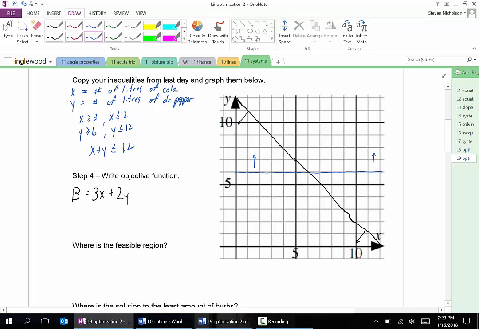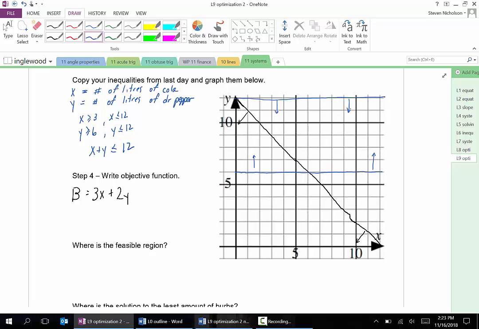The other one is y is less than or equal to 12. Again, imagine the equation y equals 12. y equals 0x plus 12, and a 0 slope and a 12 y-intercept would look like that. So right now, my solution has to be above 6, below 12, and to the left-hand side of that line.